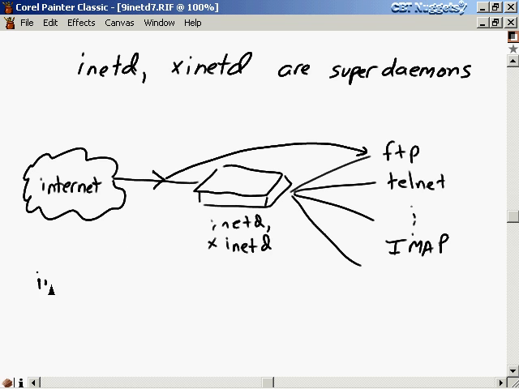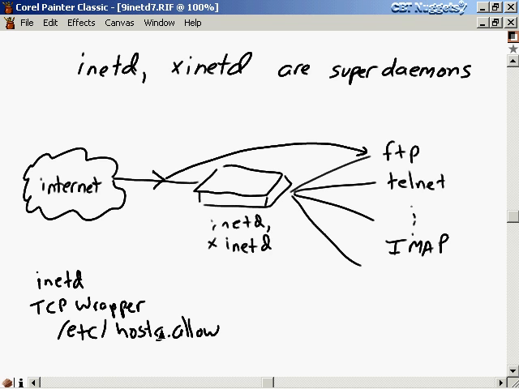So the way inetd works is that it works in combination with this thing called TCP wrappers. TCP wrappers is basically two files, /etc/hosts.allow and /etc/hosts.deny. Now these two files, pretty self-explanatory probably, they just contain a list of hosts that are allowed to access your system or hosts that are denied from accessing your system. Okay? Now you can set these up. If you have a system in both of these files, hosts.allow takes precedence. So make sure hosts.allow does not contain any systems that you don't want to have access to your system.